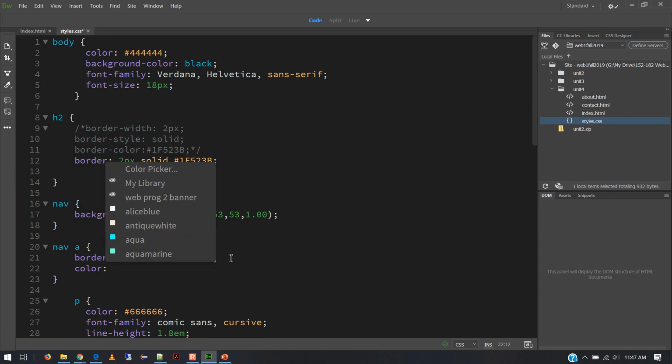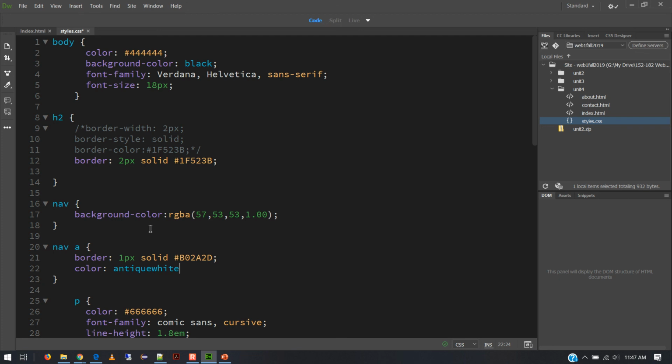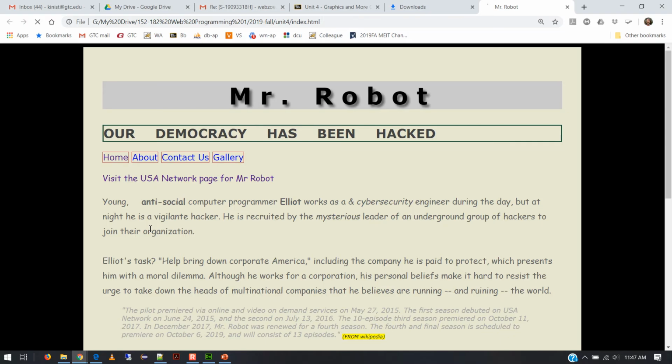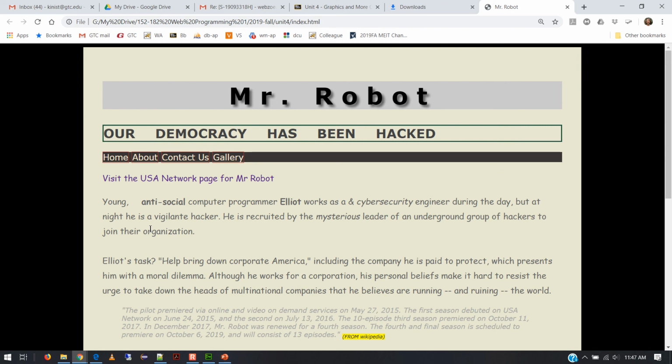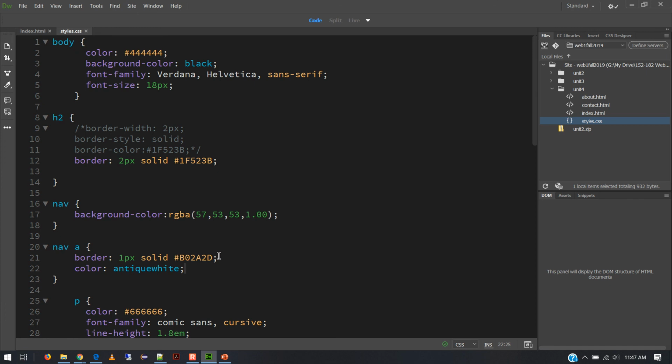All right, but you know what? Here's what I like to do whenever I work on CSS and I'm in development mode: I never delete my code. I just leave it in there and I comment it out. Because if I want to go back, I don't have to retype it. If I was going to release the site, I might hire an intern, probably, to go through and remove all the comments that aren't needed.